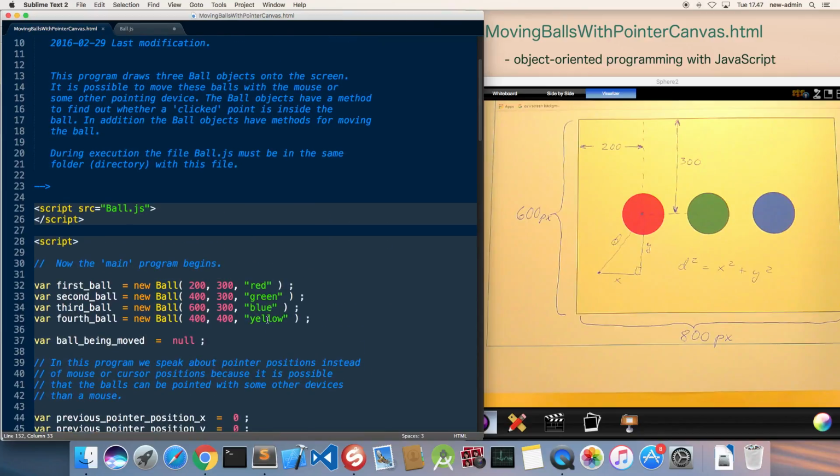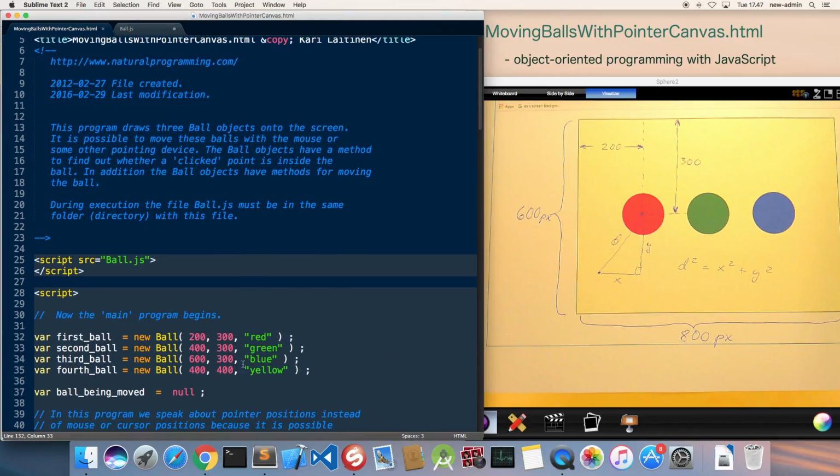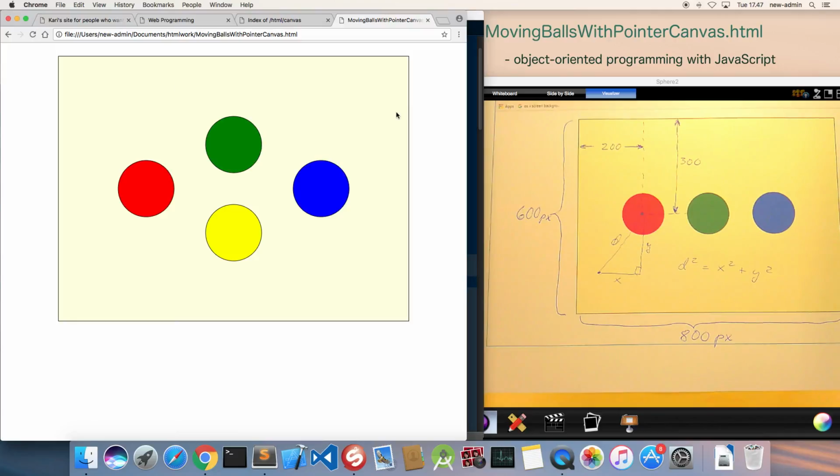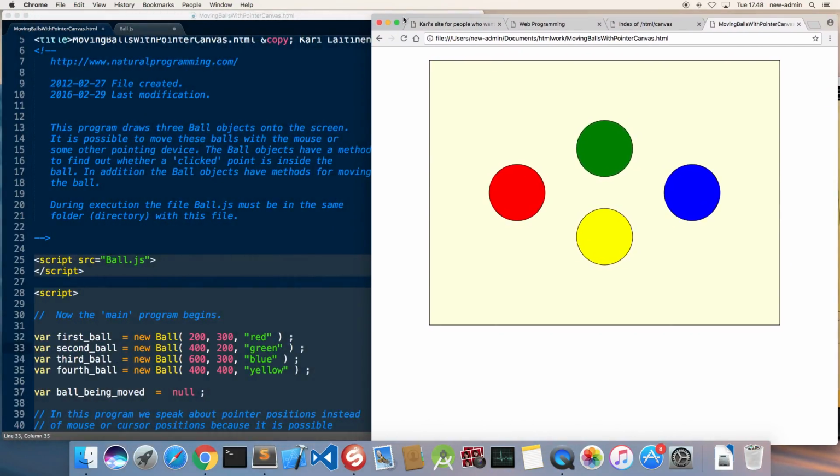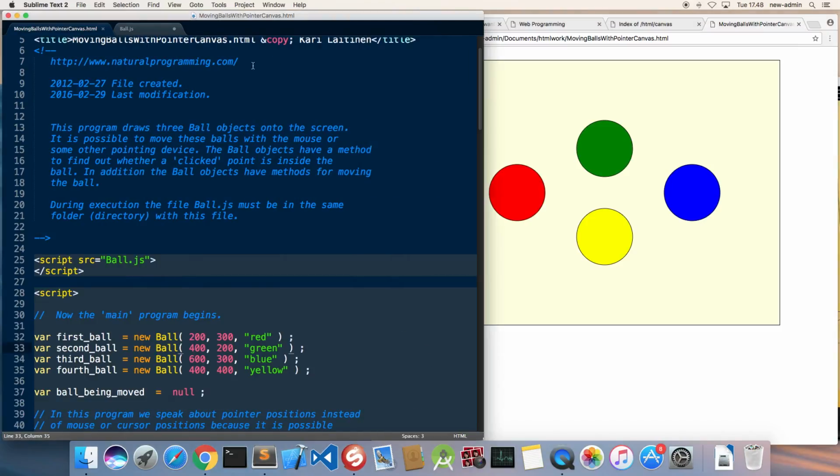I move the green ball. Let's put 200 as the y-coordinate. Now it's a little bit more symmetrical, this initial positioning of the balls.